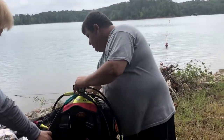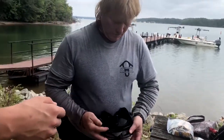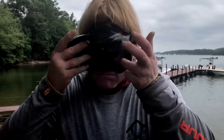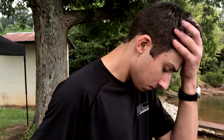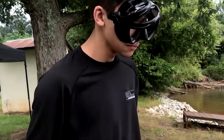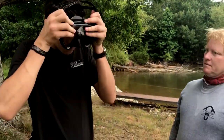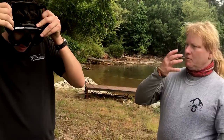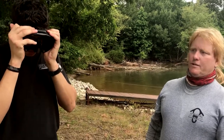Here's a mask. What you want to do is flip it against your face, breathe in through your nose. If it seals, it's not going to leak — keep all the hair out of the way. If it doesn't seal, we'll get you another mask. So put the strap on, make sure it's tight enough — you don't want it so tight that it creates a squeeze, but not so loose that your face floods with water when you go in.